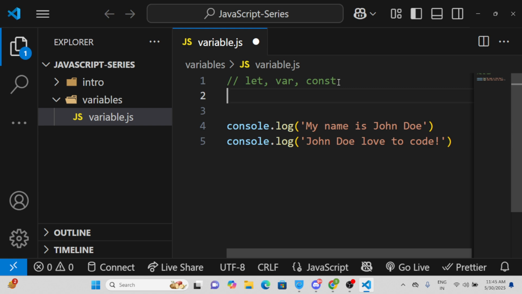So to declare a name variable, let's assume we want to have a full name. We can say var fullName, and we can set the full name to John Doe. And since it is a string, we put it in quotes. Or better still, we can have John Brown as our first example.